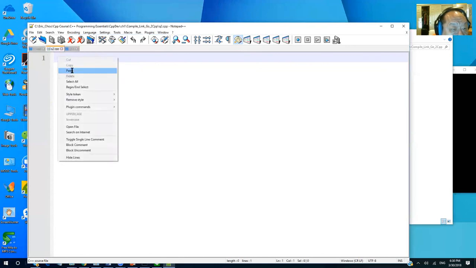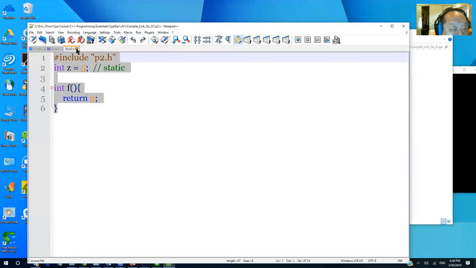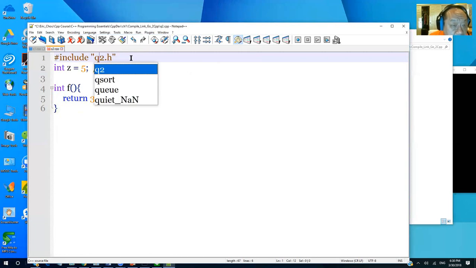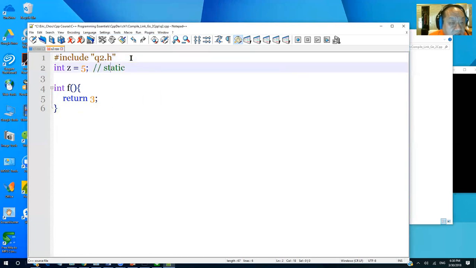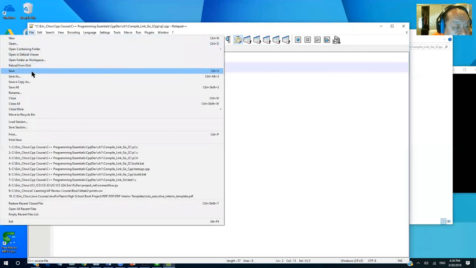I will try to make it fast. Here, I actually need to include Q2.h now. I have this static, but I actually don't need to change anything. It's the same, in C++ format.